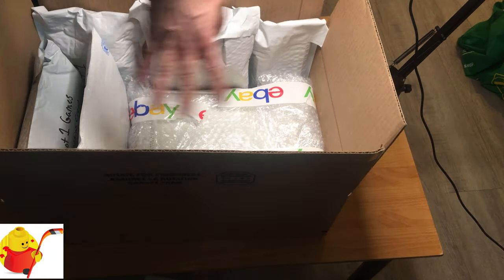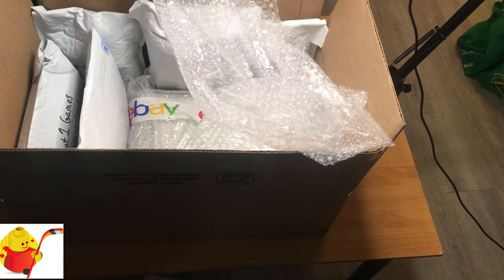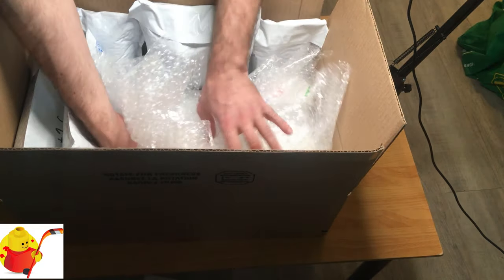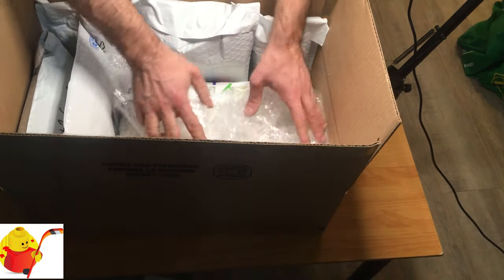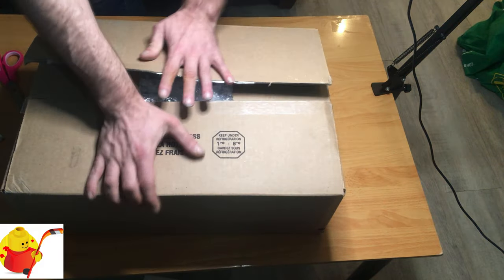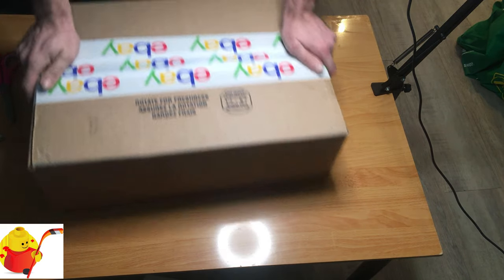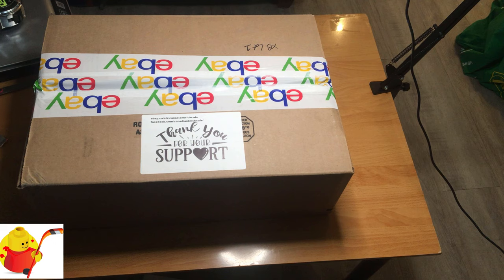There's a bit of a gap here, so I'm going to grab some more bubble wrap. I'll put one sheet on top and one sheet on the bottom to get a little extra padding and see if we can close this all up. There we go — that's how this console is going to be shipped out.